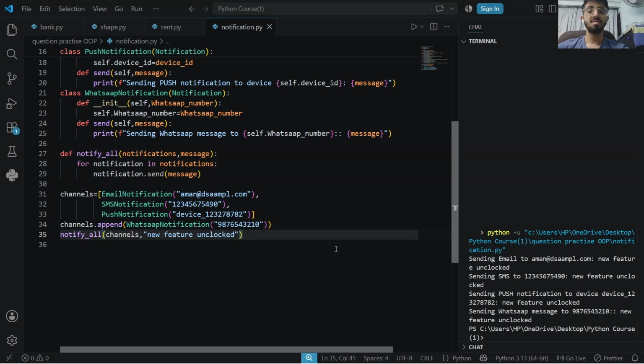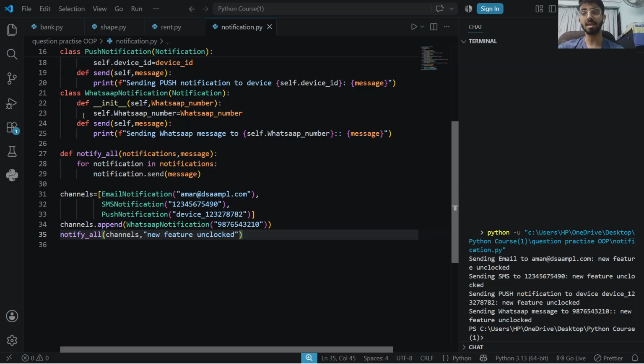So in this way, I added a new notification class, which is WhatsApp notification. Then it sends the message over WhatsApp, and if you think I have to send a message to Instagram tomorrow, you are definitely right.